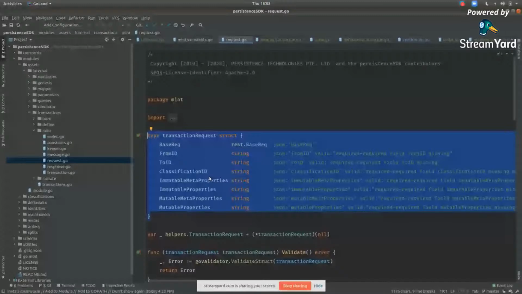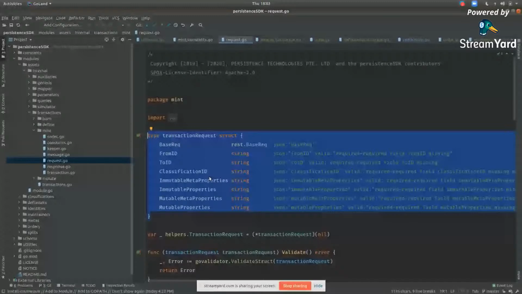For example, in my case, I've defined ID. There is this Cosmos SDK account address type. We have meta properties. Again, this message should implement Cosmos SDK's interface called message. That interface will require you to implement routes, type, validate basic, get signatures bytes, and get signatures. After you define these two, then you can directly jump in and define your keeper.